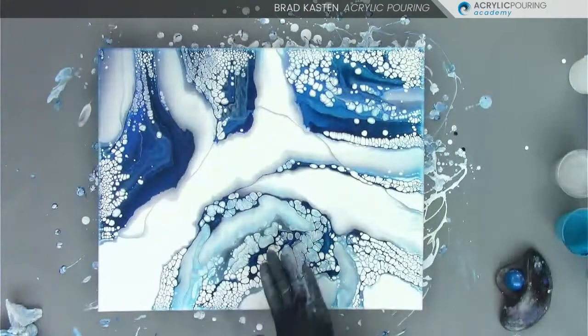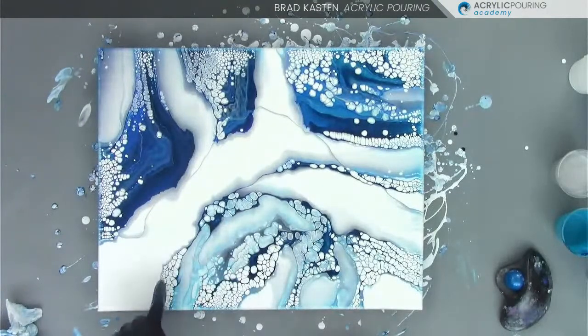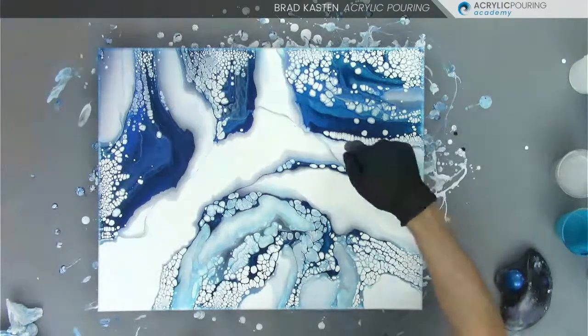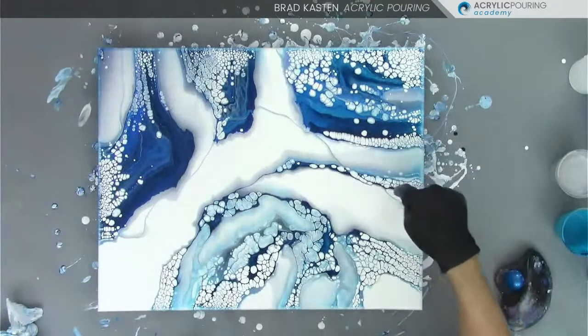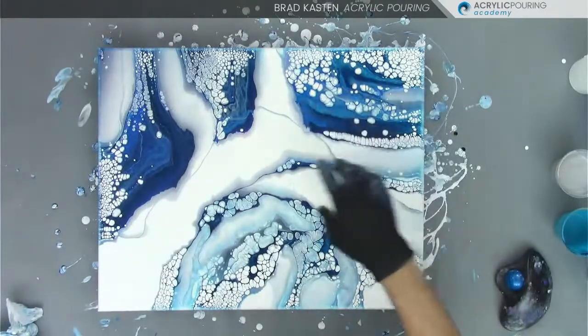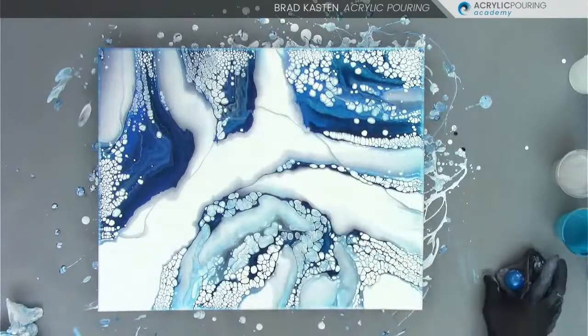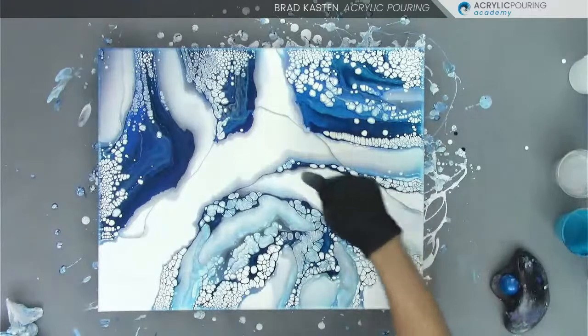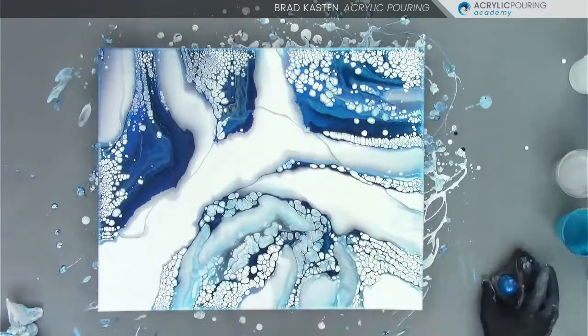And we've got some beautiful kind of lacing. Some areas are much tighter down here. And those usually happen around the edges, these really tight, spidery lacing lines. And then we get some larger ones in the center. So I'm really happy with that. I love the cloudy effects we have around the perimeter.